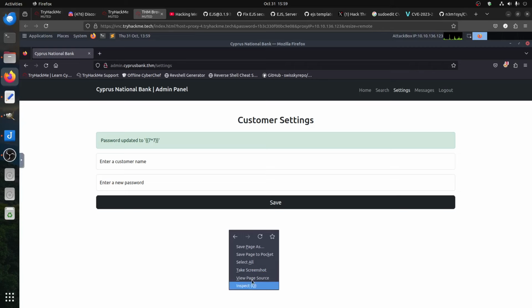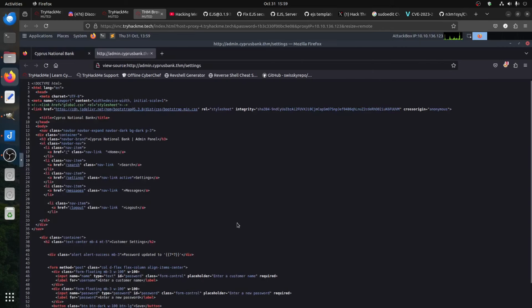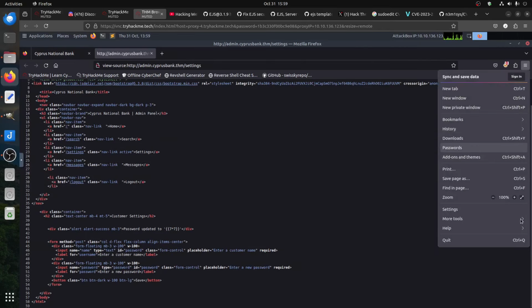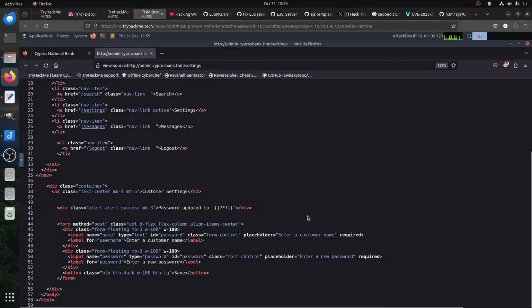Another interesting thing is if you go to the page source and you come back down, I think it is a mistake in the app or something. It says name and then ID password. I thought maybe something here. Why do they call it that? I think math. This is just a typo. I think the developer is supposed to write name and then password. But it reflects the password.